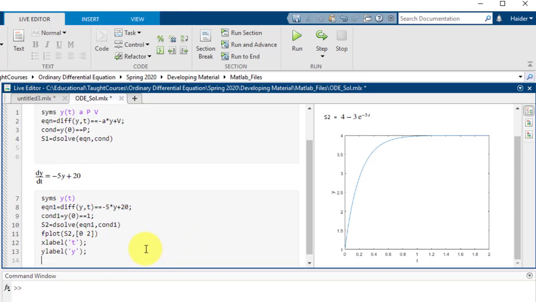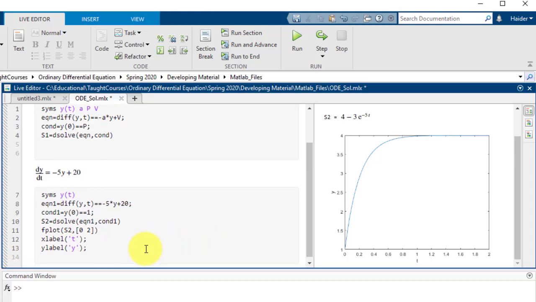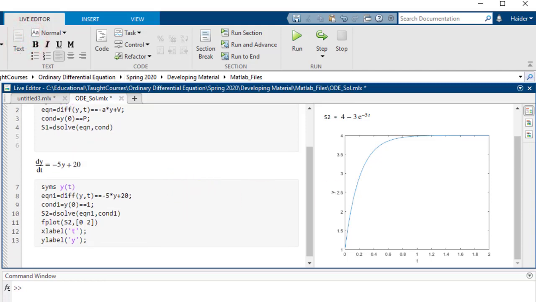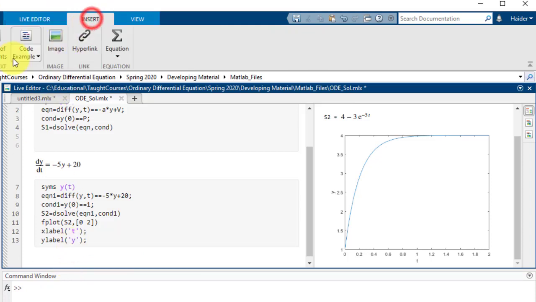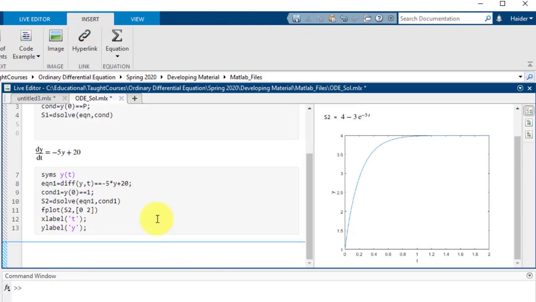Okay, now from here on, let's solve a second order differential equation. What's going to change if we want to solve a second order differential equation? Let me get back to the text mode, and I'll use a different section. So I'll go to insert and section break.